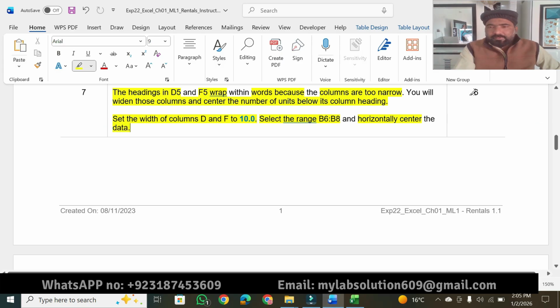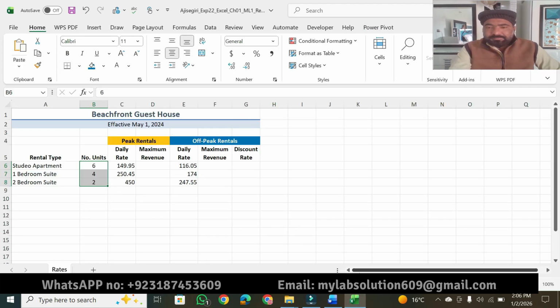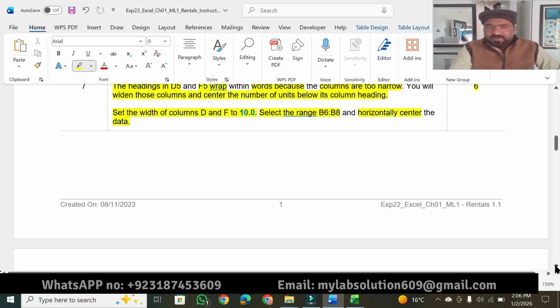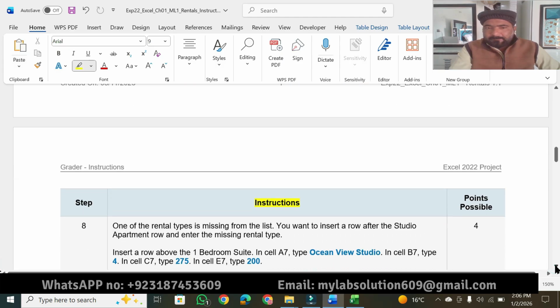Now we have earned 6 marks from there. So in question number 7, we just simply set the width of column D and F to 10. Then select the range B6 to B8 and horizontally center the data. We have applied, and we get this result from here. So question number 7 is done. Now we are moving toward question number 8.